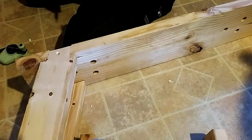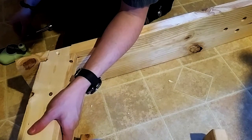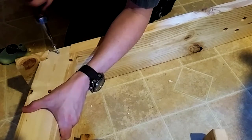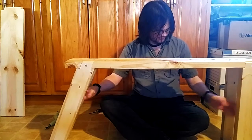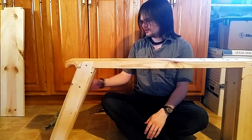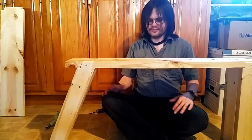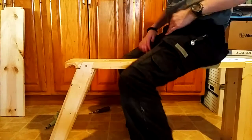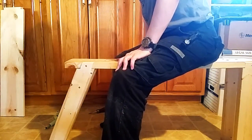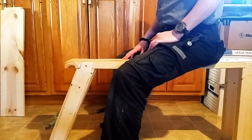Now that joinery is tight enough that it holds when I let go - I'm going to call that a good sign. Moment of truth - does it stand up straight? Perfect. My floors are uneven, but it's not bad. The legs wobble a little bit, but that's because there's no support down here. So I'm going to have to add a stretcher or something like that. Let's see how it feels from up top - not bad. So as long as I don't go side to side too hard, I should be able to use this to make the stretcher.